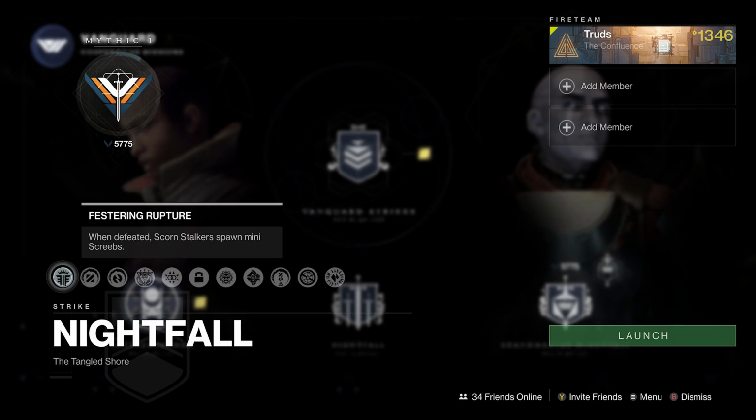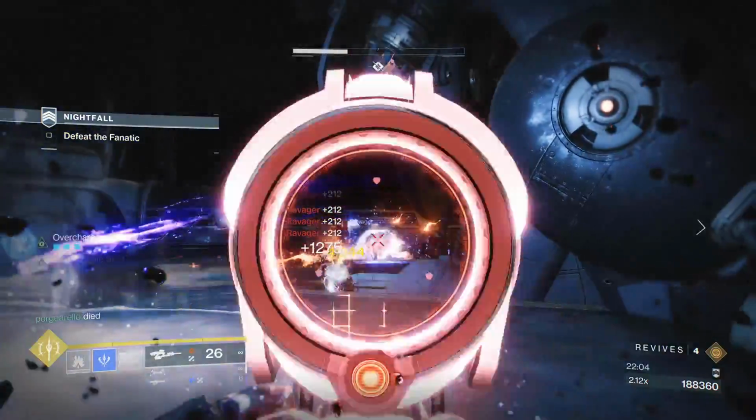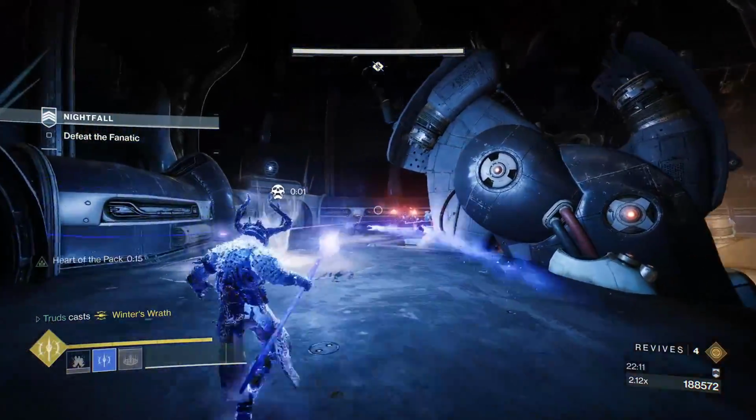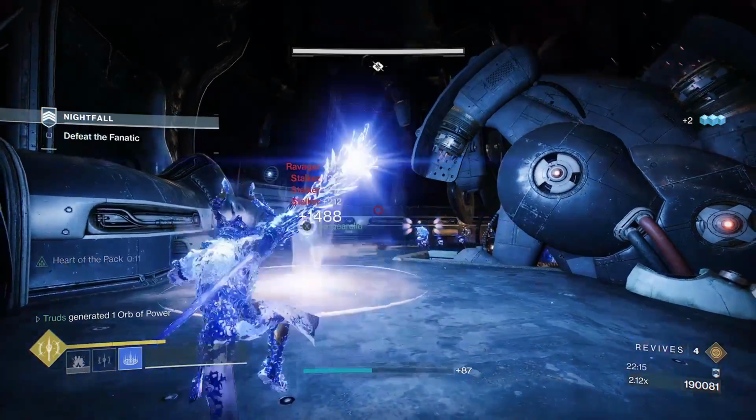These are absolutely everywhere and spawn instantly as soon as you kill a Scorn Stalker. They're silent and deadly and will be the cause of endless amounts of deaths in this Nightfall. That being said, let's take a quick look at the fireteam loadout we have here.